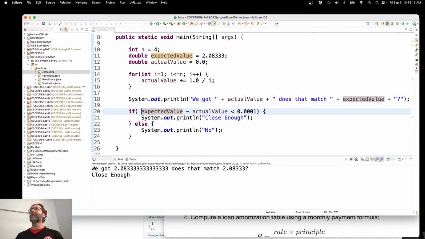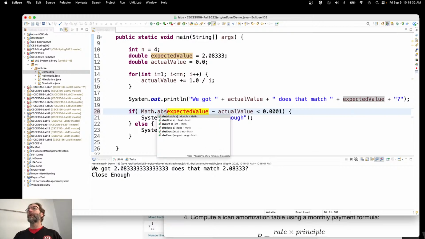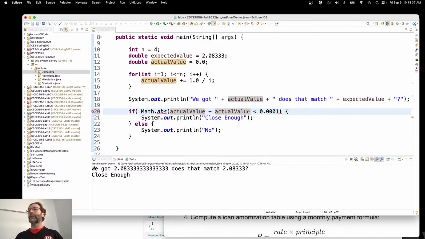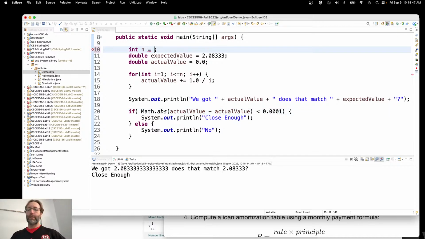Think calc, right? How is a sequence convergent? If it's close enough. But sometimes sequences go up and down, right? Sometimes their difference is positive, sometimes their difference is negative, but the difference is still small and good enough. How do I tell that these two numbers are good enough? By taking the absolute value of the difference. Right, there we go. And that will work regardless. Yep, close enough, close enough, close enough. Let's bump it up to 10.